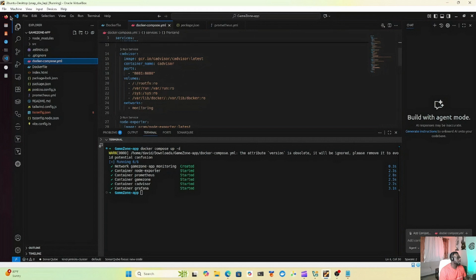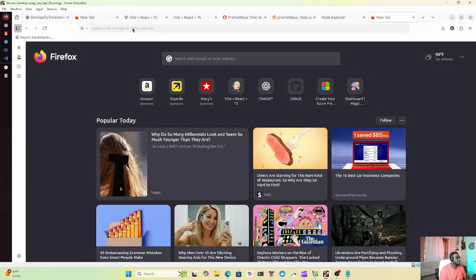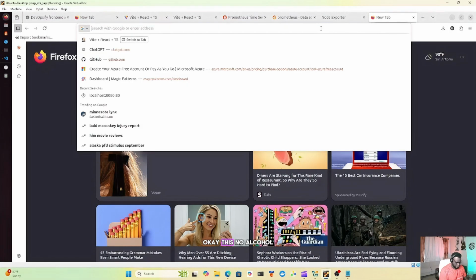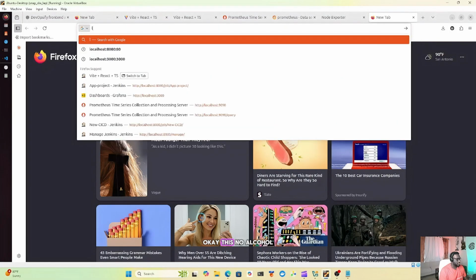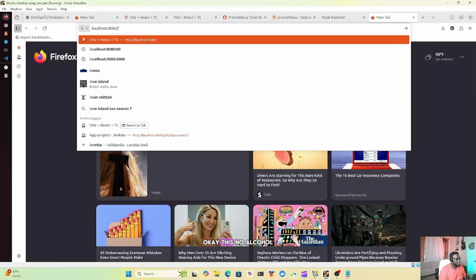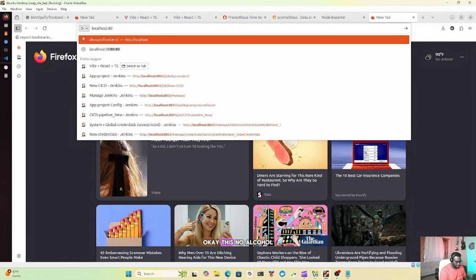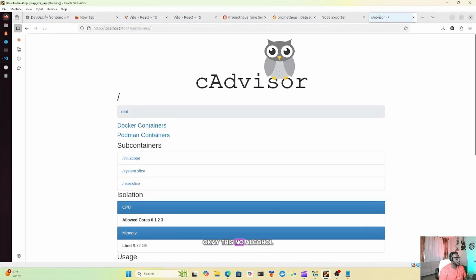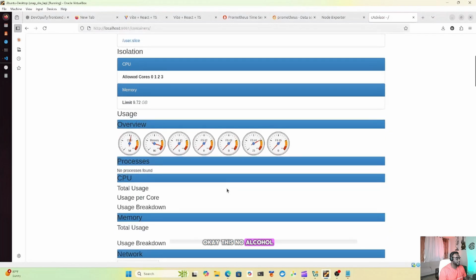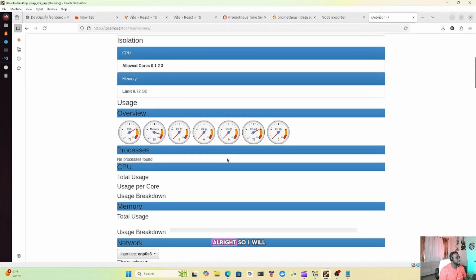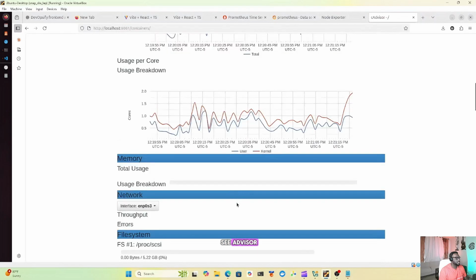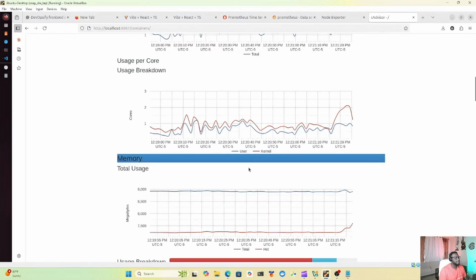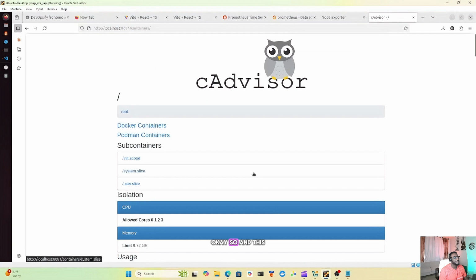And this is cAdvisor. So this is how we set up our containers using Docker Compose.